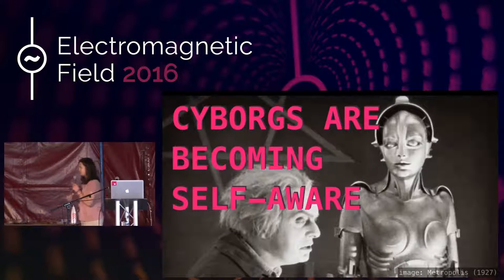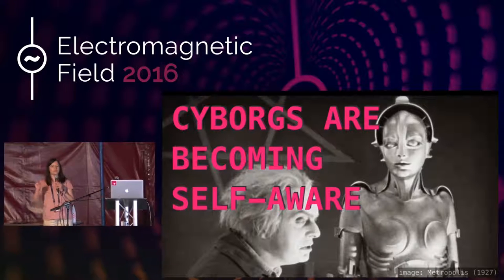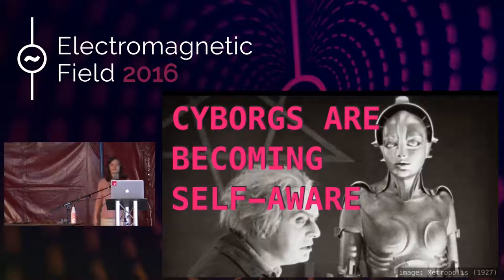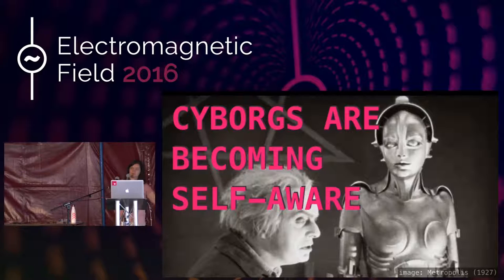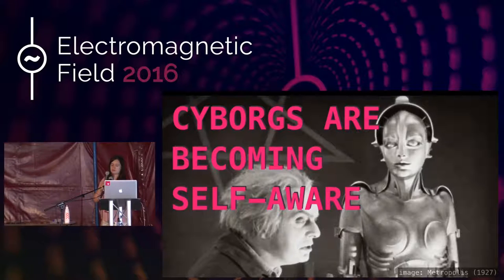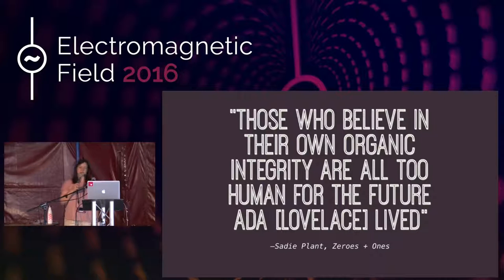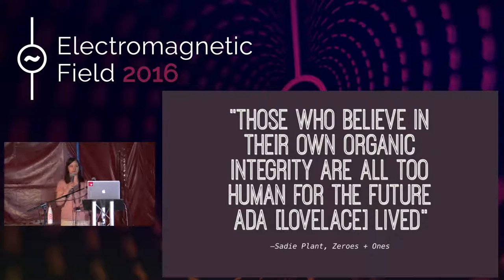So what is a cyborg? I'm going to give you a two-part definition, and here's the first part: a cyborg is someone who has augmented their body's capabilities through permanent non-human hardware. As long as we have an idea of what a machine is relative to a human, we have an idea of what a cyborg is — it's a human fused with a machine, a kind of machine and mensch. It wasn't a big decision in my life to become a cyborg, and I think it says more about the present than it does about me.